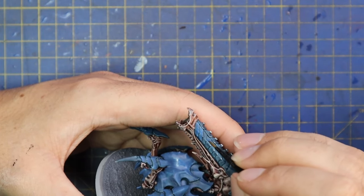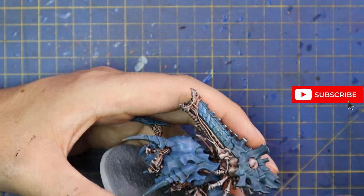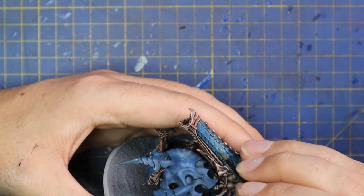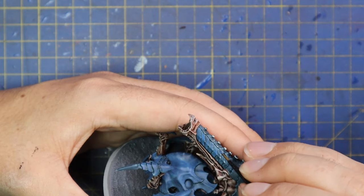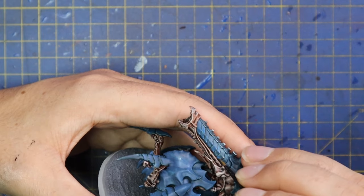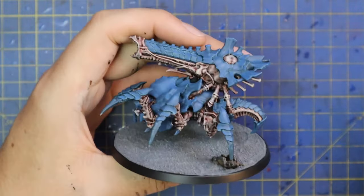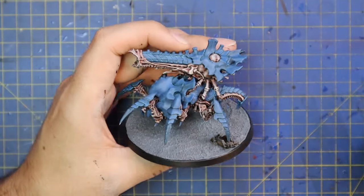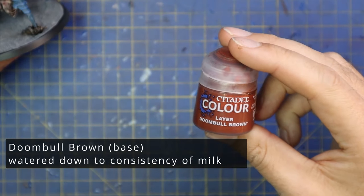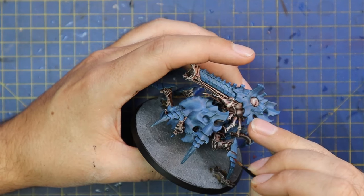I find it quite a relaxing and enjoyable stage — I've always enjoyed the layering stage of painting. It makes the model look really sharp and makes the color pop off the piece. As I've been painting the Biovore, I've of course been painting those spore mines to match, so they got all the same stages — Guilliman Flesh, Carroburg Crimson, two dry brushes, and then Stegadon Scale Green for the armor bits. Exactly the same stages all the way along; follow that and they'll match in beautifully.